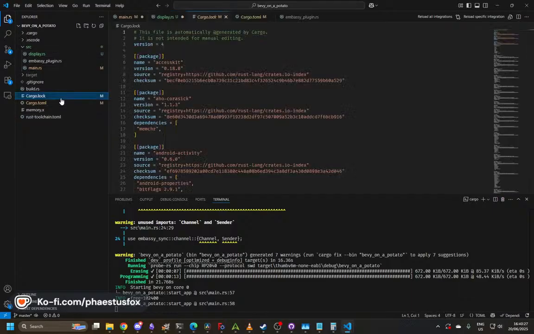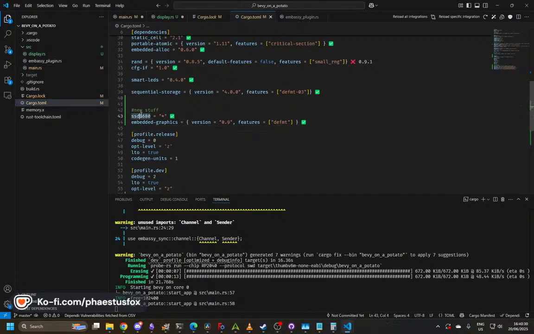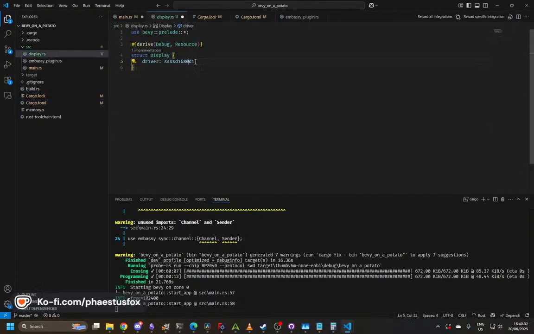That doesn't seem correct. Why is it not showing up? 16A. That's too many S's. Why can I not see you? Why are you not working? Did I not save this? Is that why it's not working? No. Why can I not see you? SSD.